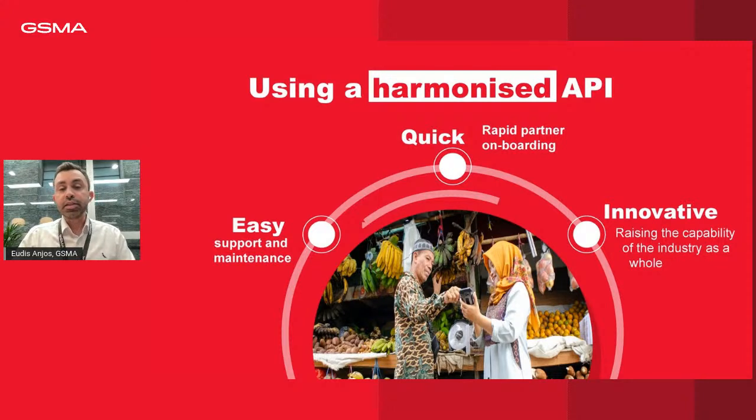And the third one is innovation. So this API specification provides innovation to our industry. We try to group the main interests of the mobile operators, the service providers, and all the industry needs, and we compile that into one specification to support, and also to be directly connected to the code and the technologies created for this market. So we raise more awareness in the industry, but we also support the technological side of this specification and the API's development.